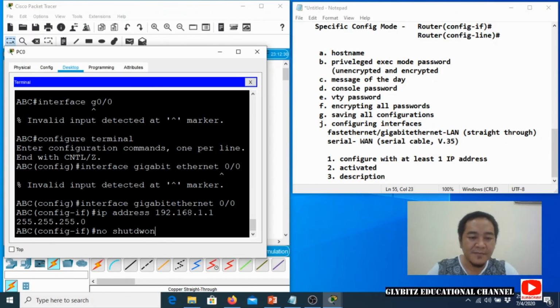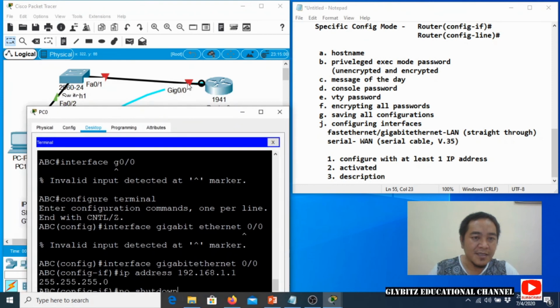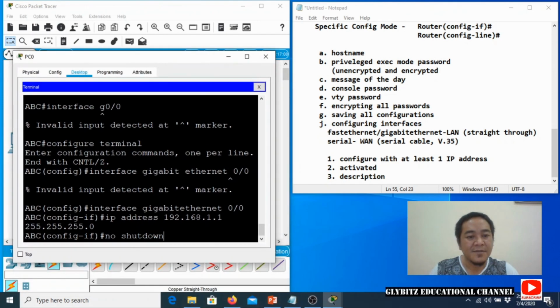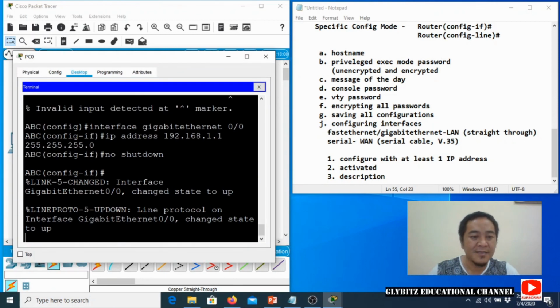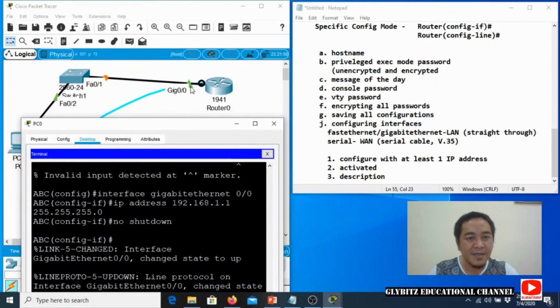So you will notice initially it is showing as red here, no? Meaning to say it is turned off. So if I press the enter key, there is a status now, line protocol changed state to up. So it is now turned green, no? It is turned on now.